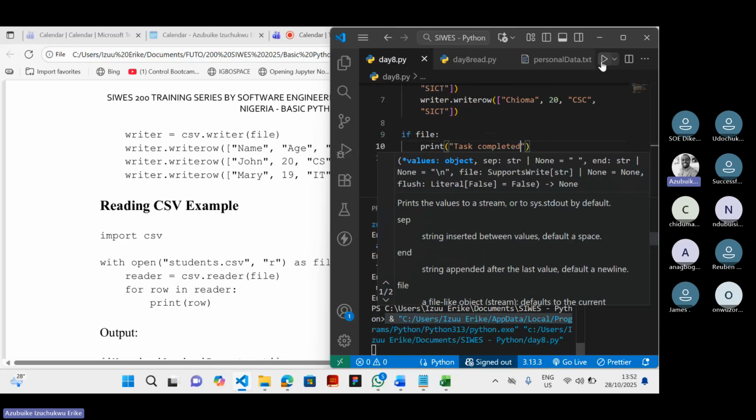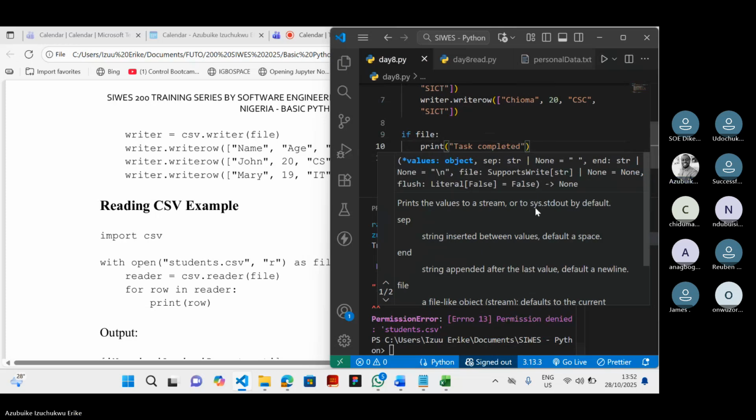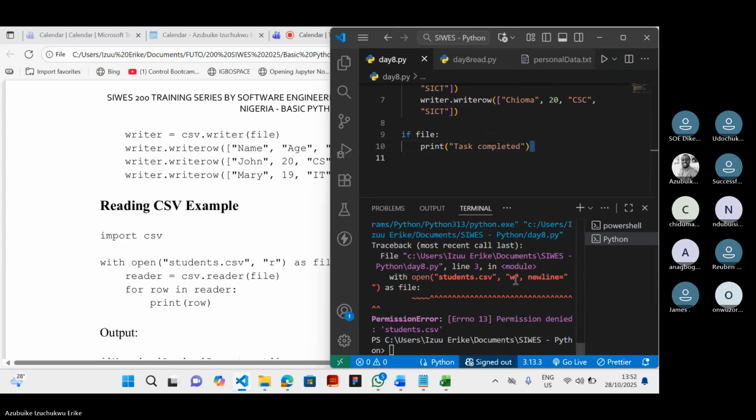So if we run this, what is it telling us? Permission denied. Why is this saying permission denied?